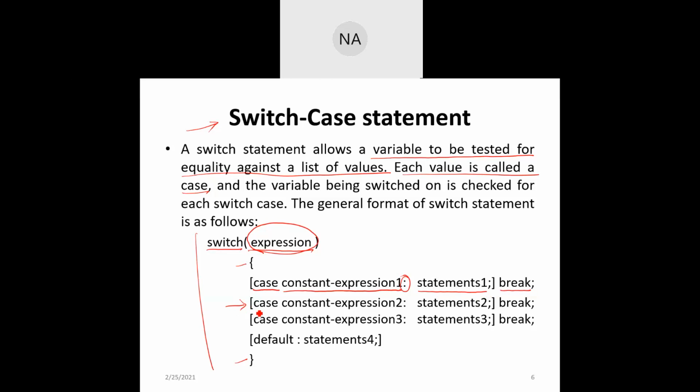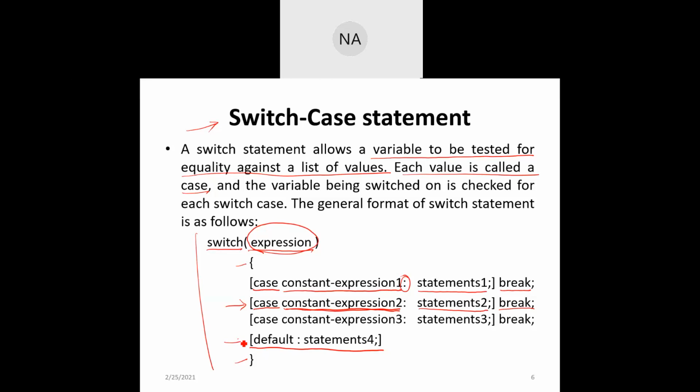Then we write the second case in the same manner. We use the keyword case, then the second value of the expression, and then we write the statements which are to be executed if the value of the expression is equal to this constant expression 2. Then we put the break statement. And at the end you can see that there is a default statement, default colon statements.